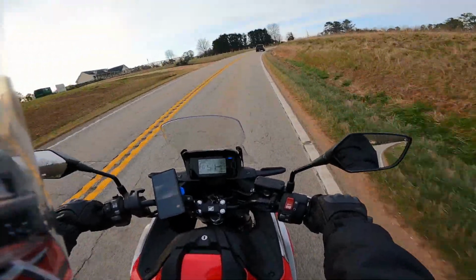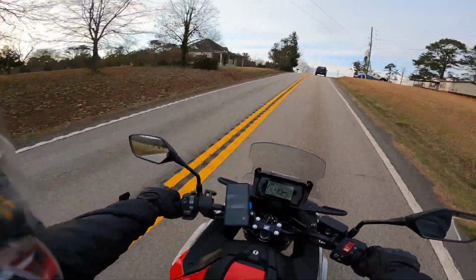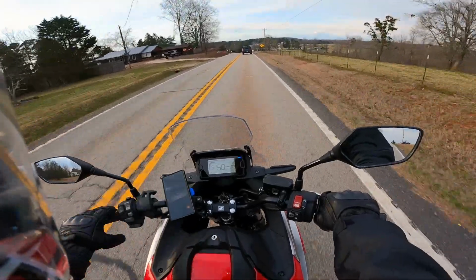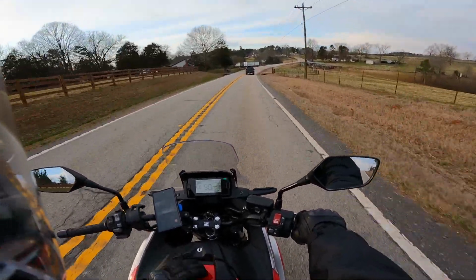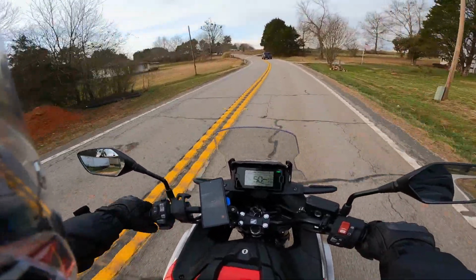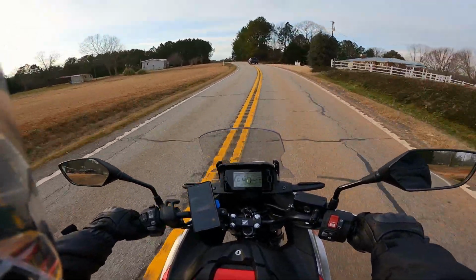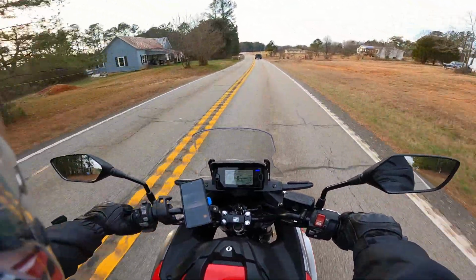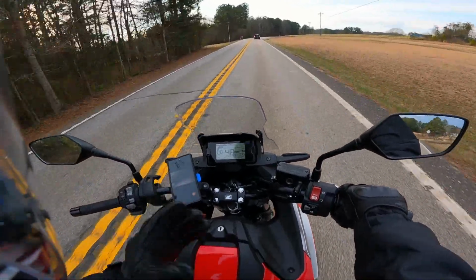Some other things I liked about the bike: this one is a 2021 model. It's 2022 now, but I didn't want the 2022 version because they added a couple hundred dollars onto the price tag and didn't do much. They did a couple of little superficial things. Originally I was going to get the 2019 version when I decided on what bike I probably wanted. And I changed my mind and went with the 2021 version because there were a lot of complaints that the 2019 seat is angled down too much. And they fixed that. They lowered the seat height a little bit. Just a couple other little things made me lean toward the 2021 version.